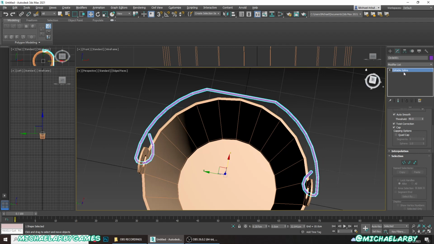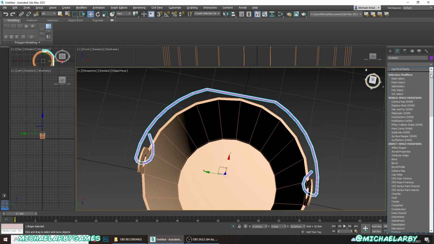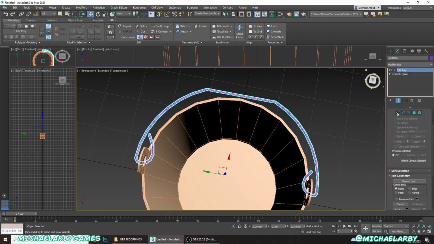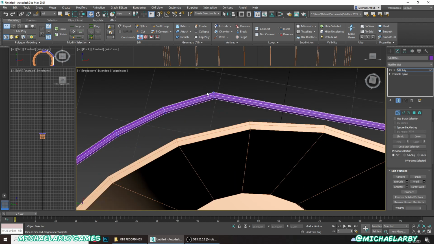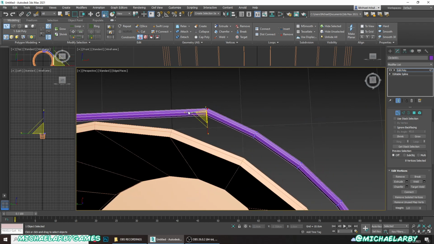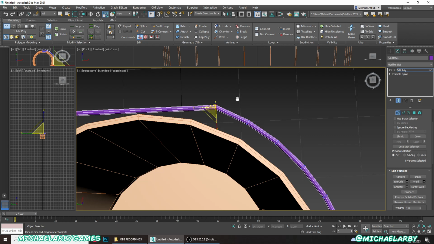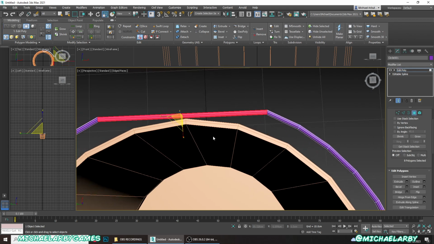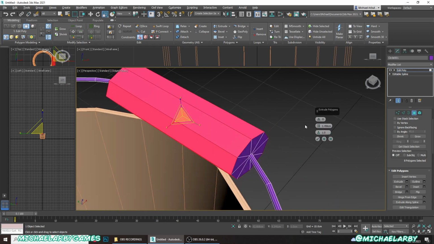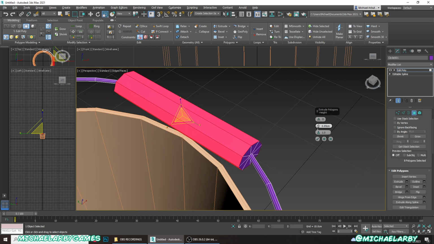What I want to do is actually add an edit poly modifier to this. And then add a little wooden handle here. So I'm just going to take these guys and scale them flat. These guys, scale them flat. And now I will take all 4 and I will extrude them out just to create a little wooden handle. I will set my method to local normal, and there we can see we're getting a nice little wooden handle there.